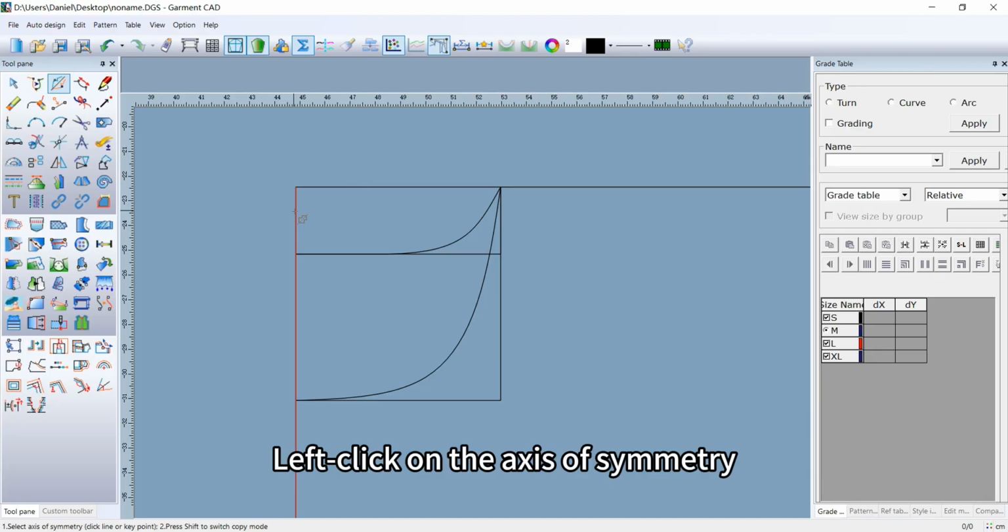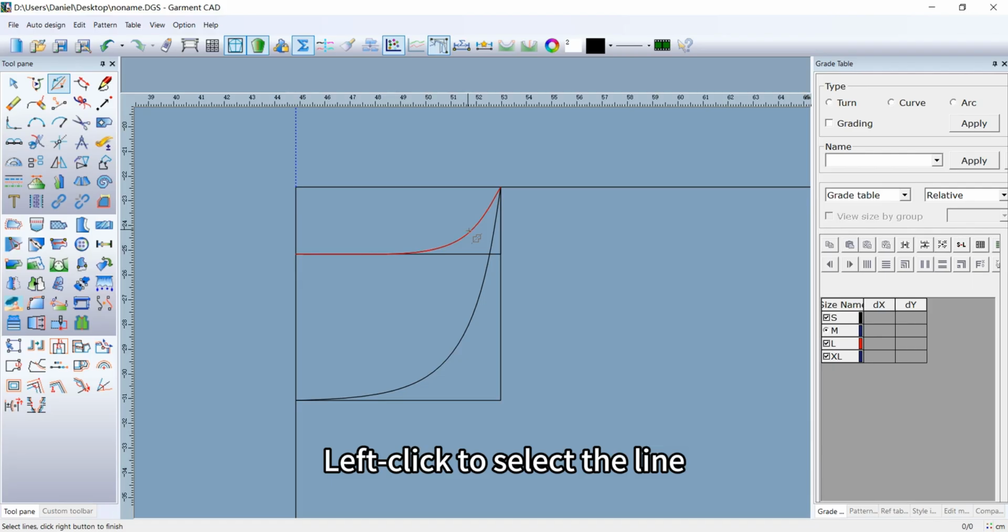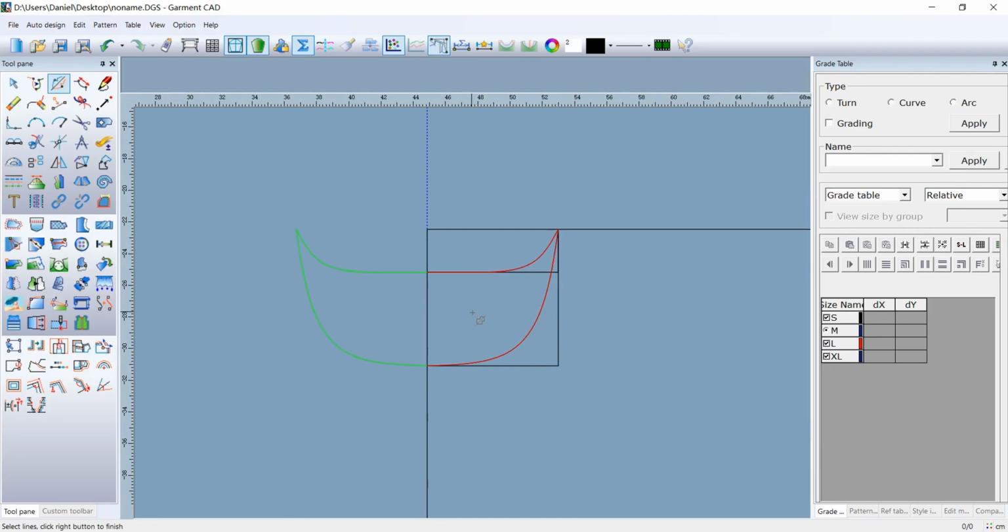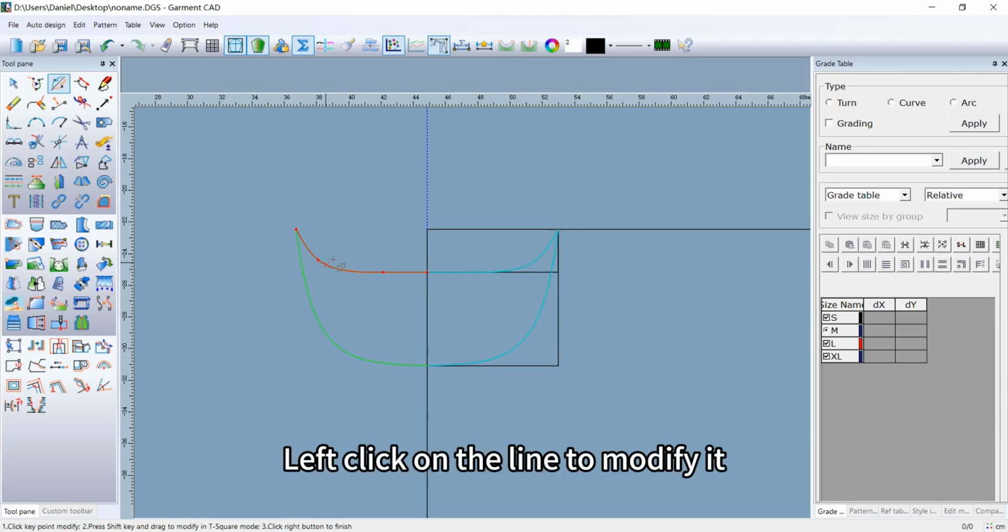Left-click on the axis of symmetry. Left-click to select the line. Right-click to confirm. Left-click on the line to modify it.